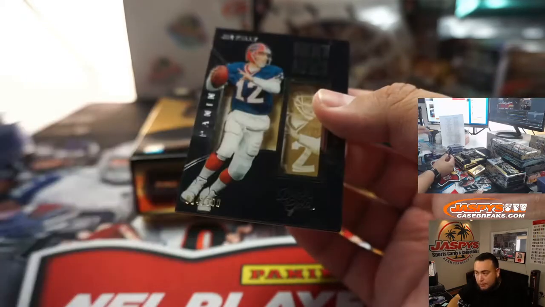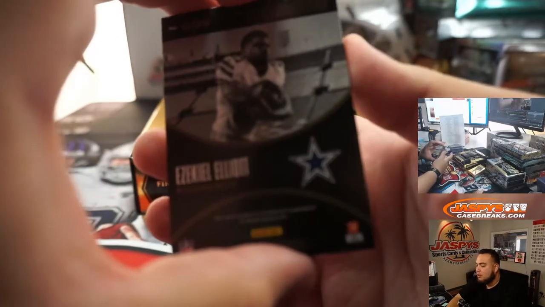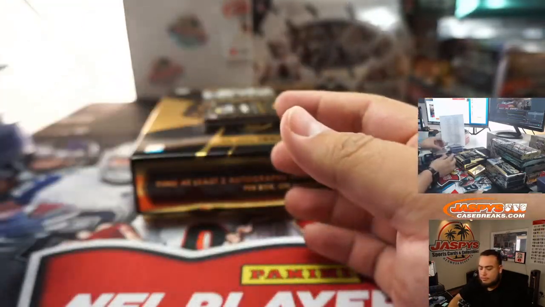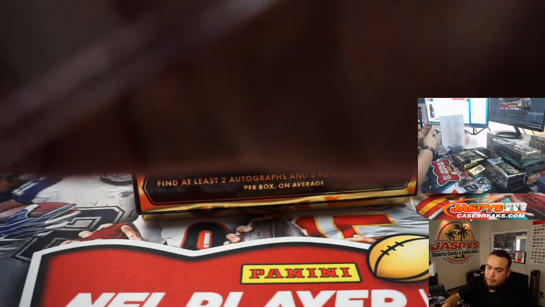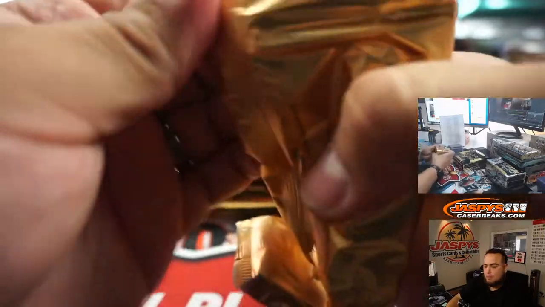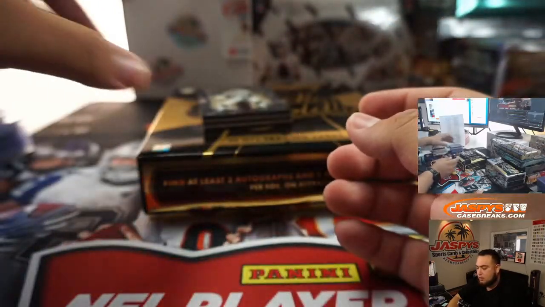All right, we got 14 out of 100. That's Jim Kelly. We got a 199, or sorry, a 100, Jeremy Langford. We got a little Zeke Elliott, a little gold prospecting, 299. 3 out of 99. Kevin Green, 73 out of 91, gold strike auto. For the Rams, Nick. And we got Devontae Booker. Little Jared Goff, 25 out of 100. We got John Elway.